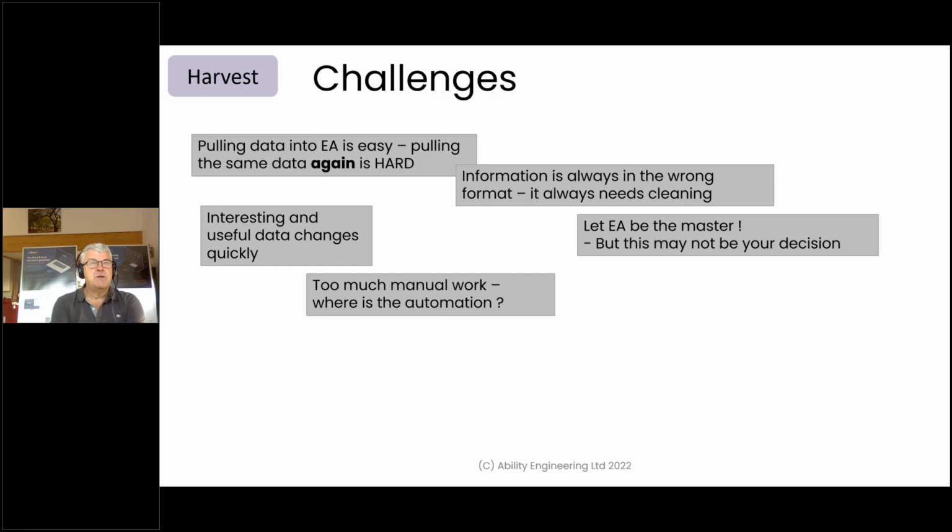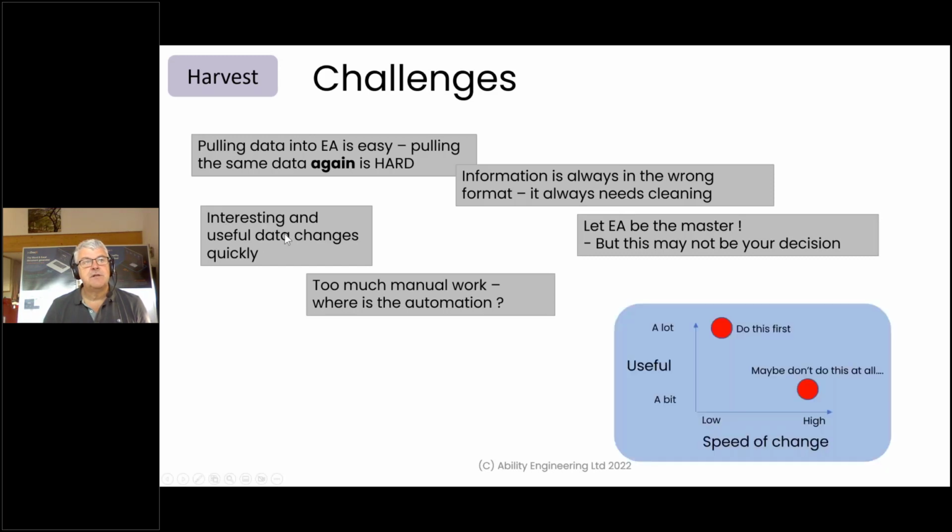But then, once you've used that data to do something, what do I do? Stuff's been deleted, stuff's been amended, connections have changed. What do I do? Because the snag is that it's the interesting stuff that changes the fastest.